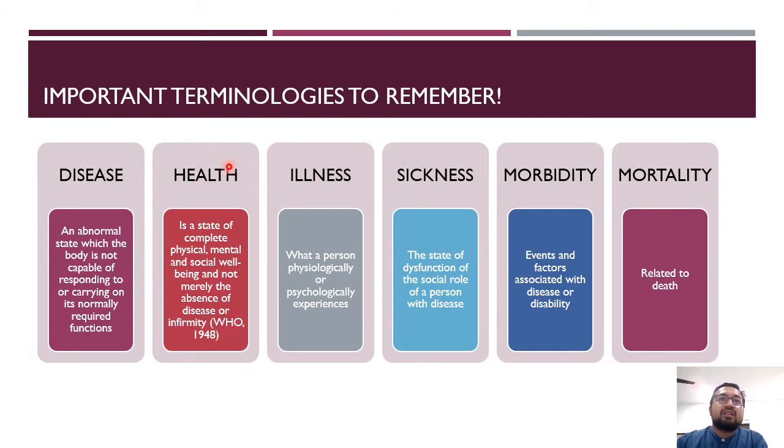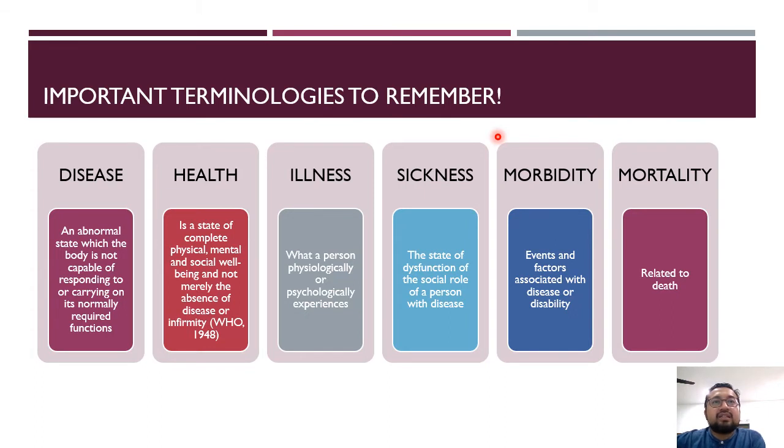Okay, so before we move on to the in-depth about the epidemiology, the most important thing that we have to know, there are some terminologies that we will always encounter throughout this course. The first one is disease. So what is disease? Disease is an abnormal state which the body is not capable of responding to or carrying on its normally required function. Maknanya ada apa-apa perubahan daripada fungsi badan, any disturbance of your body functions, it can cause a disease lah.